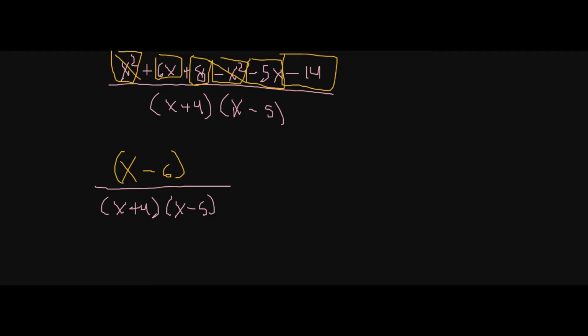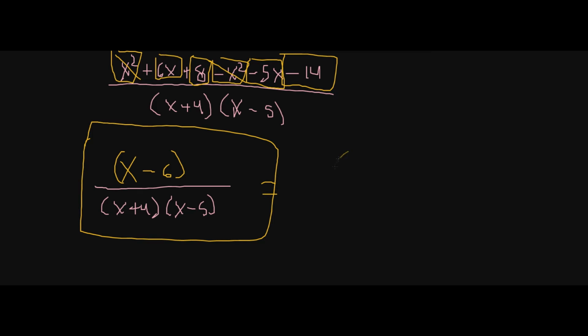All right, well, that's unfortunate, right? We went and completed that there, and there's essentially nothing for us to do left, right? We can't cancel these out. This is x minus 6. The bottom is x plus 4, x minus 5. Again, nothing cancels out, and so we're actually done. This will be my final expression. Okay, since we can't cancel anything out, we're done.